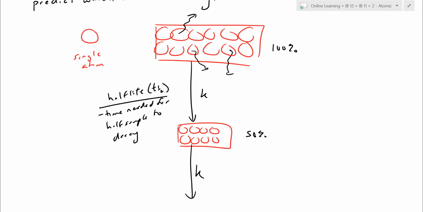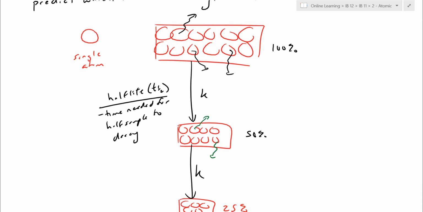But in this case, because radiation is random, at first I had a bigger sample. So if half of those decay, obviously I have 50% left over. Now with half the sample, I don't have as many particles. Even if these ones start decaying, oh, that one went a little bit later, oh, this one went here. Because I have half the amount of material to start off, only half of this 50% will actually decay. If I wait that same interval, this one will only be 25%. What I'm suggesting to you here, not only is this probability, this random event notion, but even though the decay rate is constant, we're only going to lose half every time we wait a half-life.